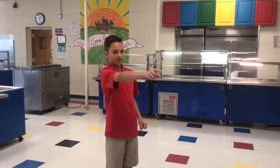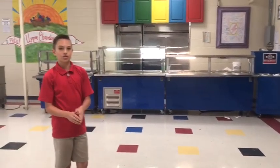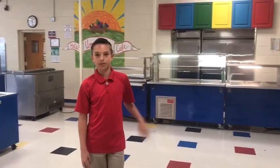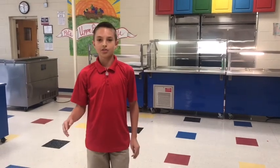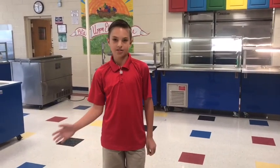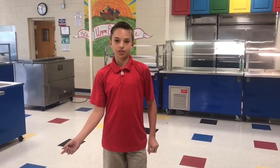Hello and welcome to our cafeteria. To start off, you're supposed to enter through that door or this door. Once you enter these doors, you're supposed to line up one by one for the lunch line. Once you make your way up to the lunch line, you are to order what you want. There are usually about two to three main dishes and three to four side dishes. You order what you want, but make sure you will eat it.